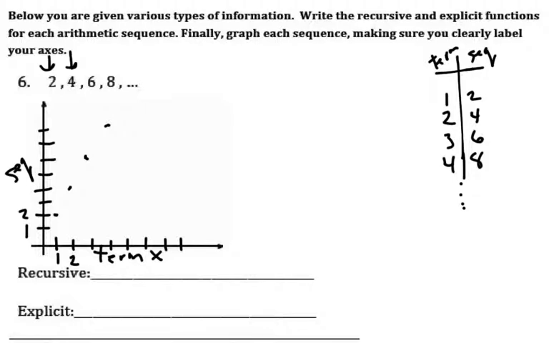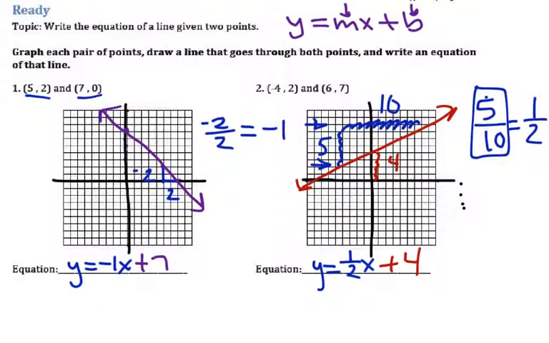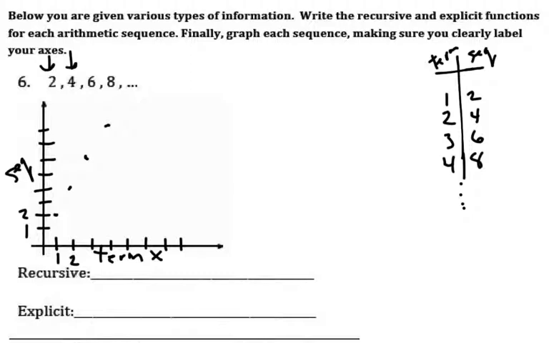Okay, so kind of like what we did last time, we can figure out an equation based off these points. So for your explicit, that helps it out. Basically what you need to do is go back to the 0 term to figure out what's happening. Well, how are we growing here? We're adding 2 each time, right? So if we were going backwards, we'd subtract 2, and we'd end up at 0, 0. So our y-intercept would be here at 0.